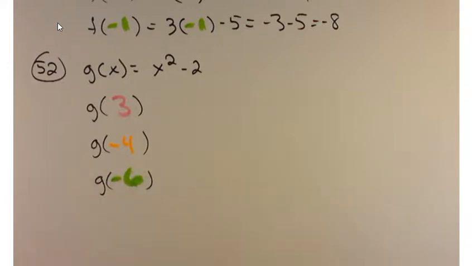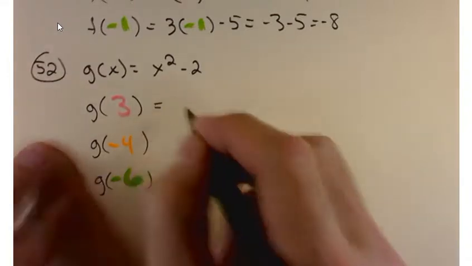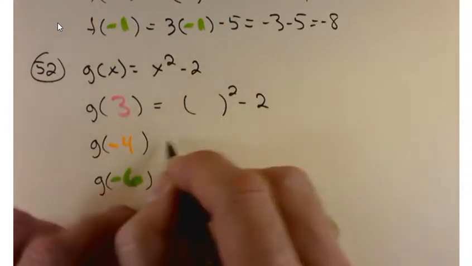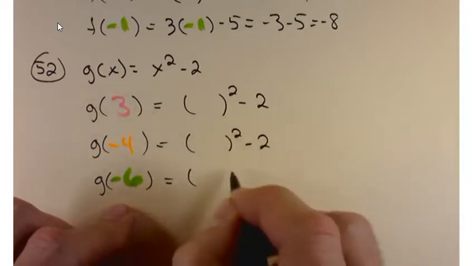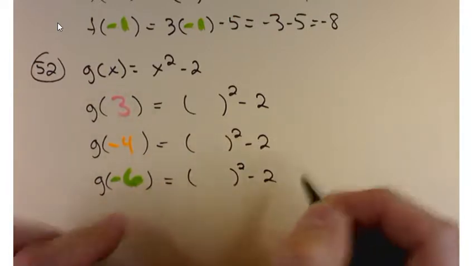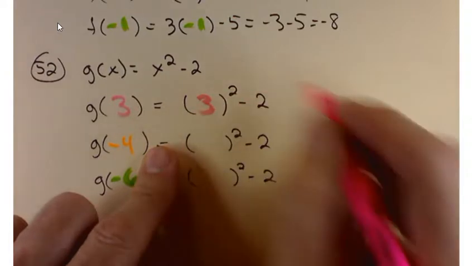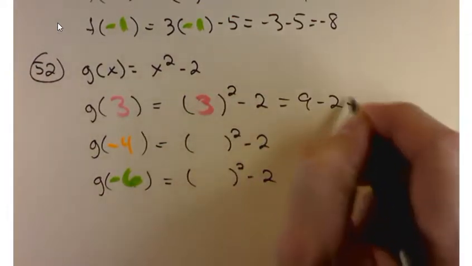Now the one thing that I would caution you about in using these formulas and making substitutions, and it's particularly true when you're working with negative numbers, is to substitute with parentheses. Now when I do these things, I'll always write parentheses and then substitute in. So for the first one, it's 3 squared minus 2, which is 7.